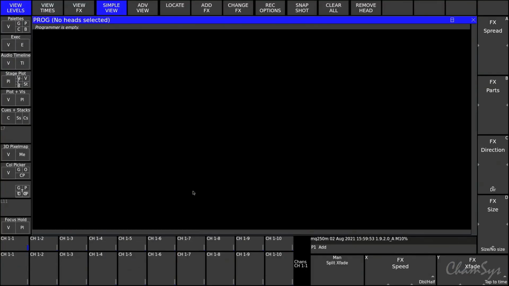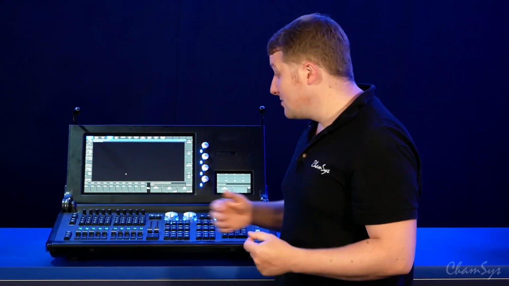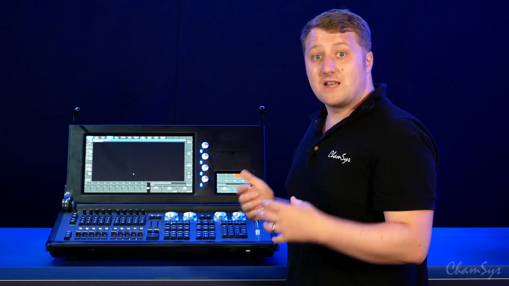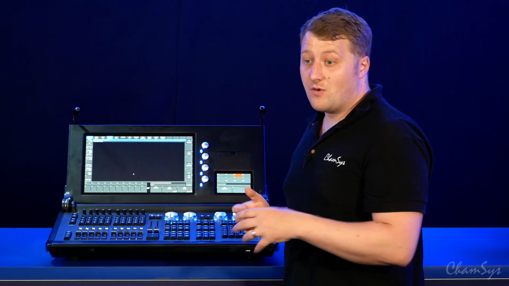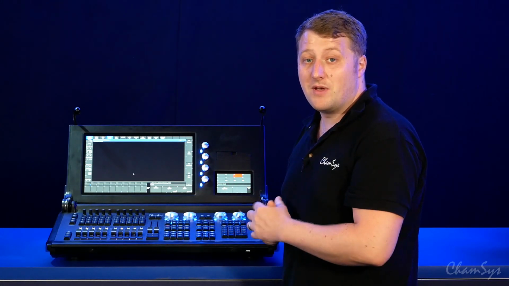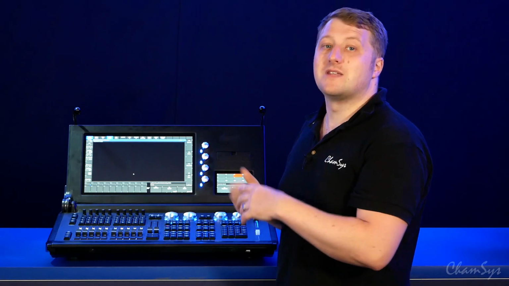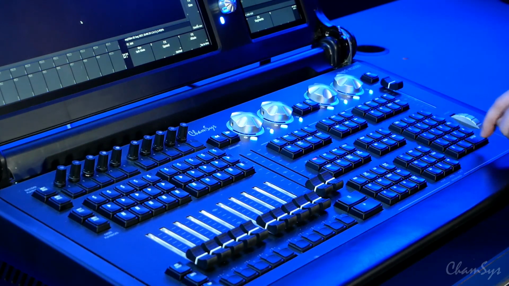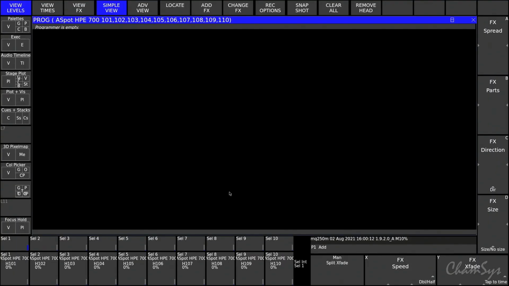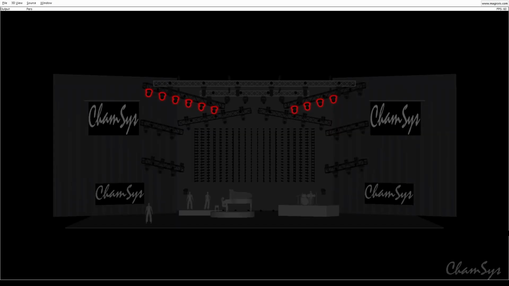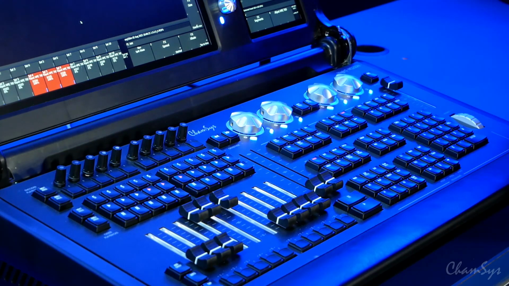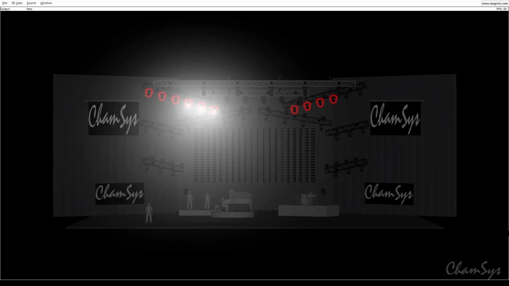You've got channels view. So rather than talking about heads, we can look at channels. You've got selective intensity mode. Selective intensity mode is very useful if you don't want to have to step through and find your head number. You can select them from the keypad, selected heads mode. So I could go fixture 101 through 110 at, and it's now selected those, and I've got those on my faders. You can see I've selected them in my visualizer, and I can go and grab, say, 3 of those fixtures, put them on at full, exactly as you can see now in my visualizer.